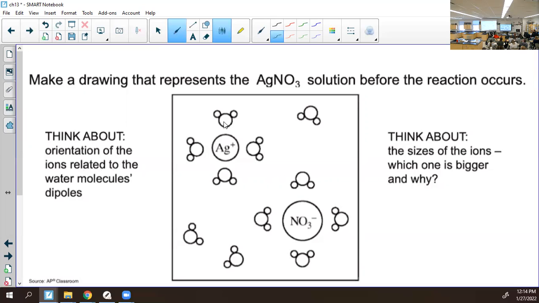Okay, so Ag plus would be by the face of Mickey, because that's the negative, right? Yeah, that's how we're going to describe it from now on. And then the NO3 should be attracted to the ears, because those are the H's. Then both Ag plus and NO3 should be significantly larger. It wouldn't have to be way bigger, but you should draw them both bigger than the water molecules. Is that right with that? It started at small.